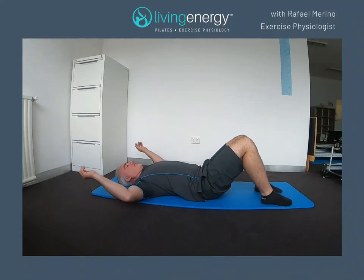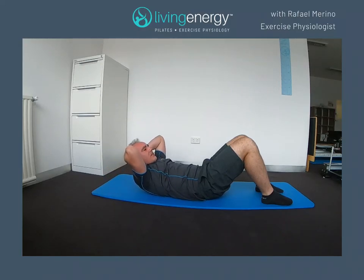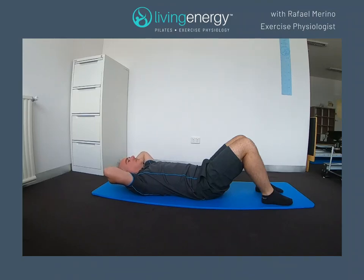Good. Now we'll progress on to what we call a chest lift, or it's basically an abdominal curl. So hands are behind the head. You start off lying down, just nice and relaxed. Take a breath in. As you breathe out, you want to engage your core. So you want to think activating pelvic floor, lower tummy, curling forward slowly, just curling up to here, where your shoulder blades are a little bit lifted off the mat, and then rolling back down. Okay, we'll do a few of these. So breathing out, engage your core, curling forwards, holding for maybe a second or two, breathing in to release. Breathing out.